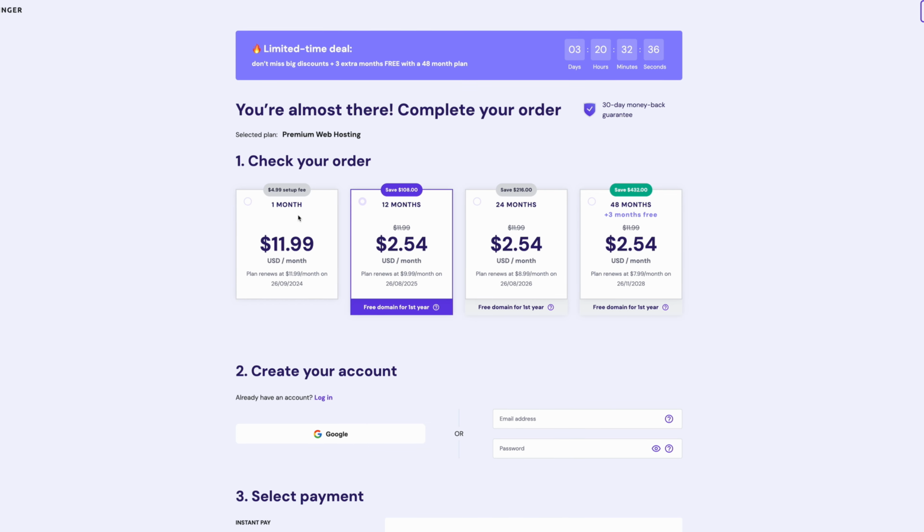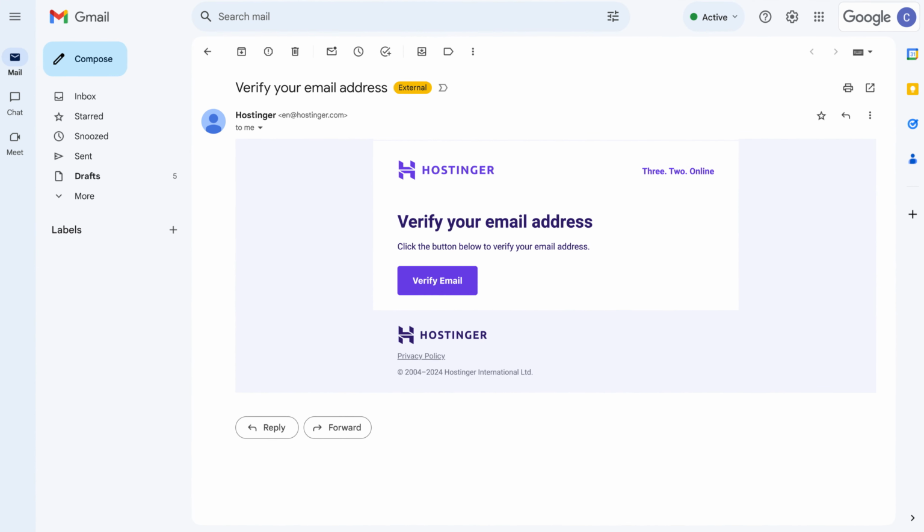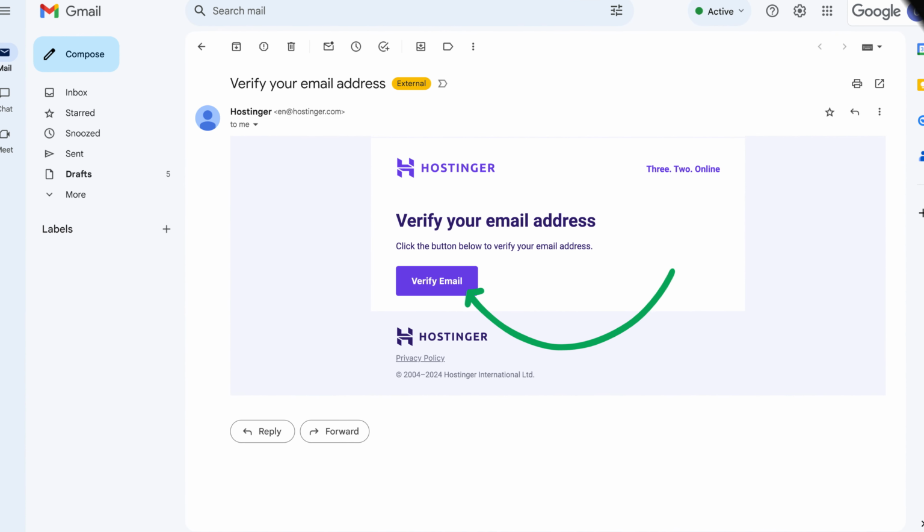There, grab the first shared web hosting plan, since it's the easiest and cheapest way to put your website online. Next, select the billing period. Monthly prices get lower the longer you subscribe to, but do as your budget allows. Create a basic Hostinger account, and once you pay, you'll receive a confirmation email. Go and click on the link it sends you.